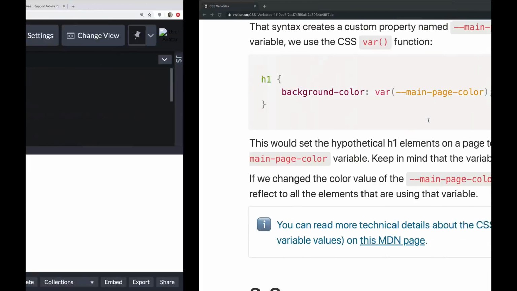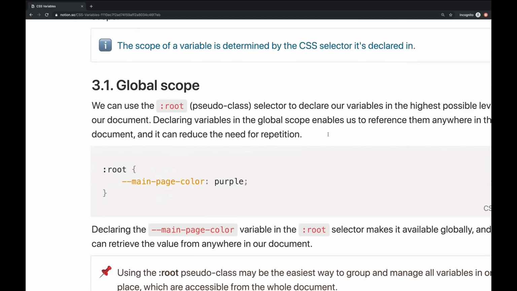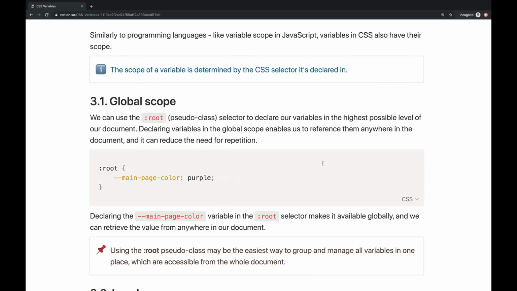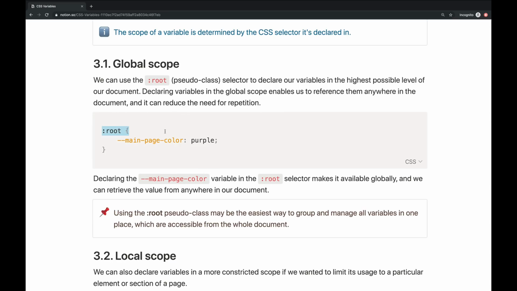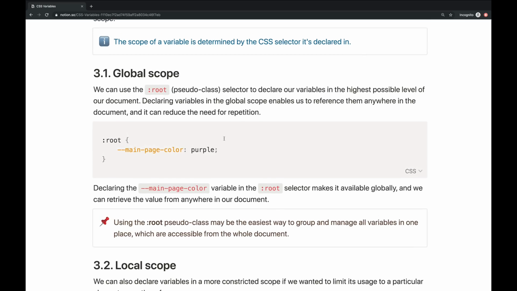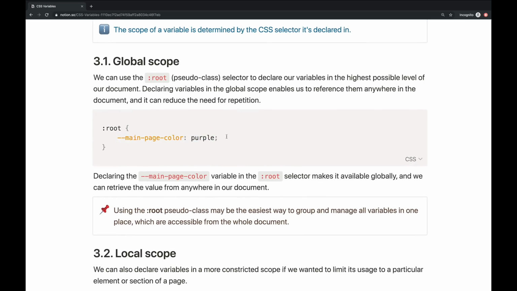Okay, so let's talk about scope. Just like variables in a traditional programming language like JavaScript, our variables in CSS, or custom properties as they're technically known, are scoped to where they're defined. So the selector that we define them inside of and the specificity of that selector is going to determine the scope of the variable. If you want your values to be accessible everywhere in your CSS, you can define them using the root pseudo class, and this will just allow all of your variables to be accessible globally in the style sheet. So that would make sense for something like a color palette where you have main colors that you want to be able to use everywhere in your CSS.